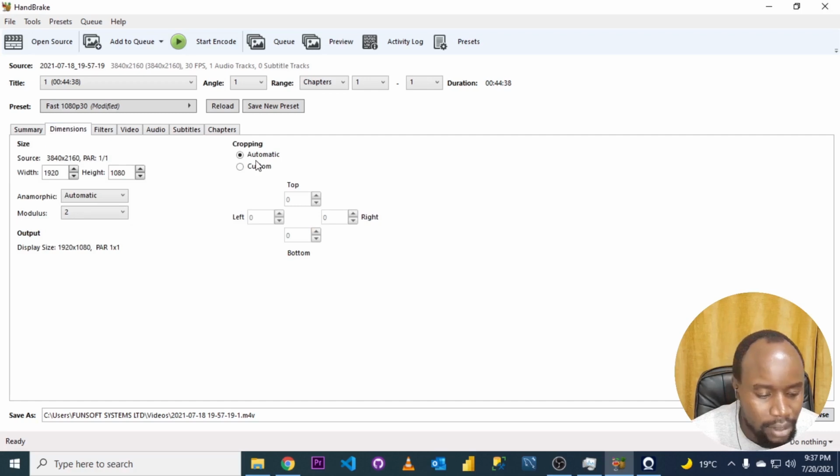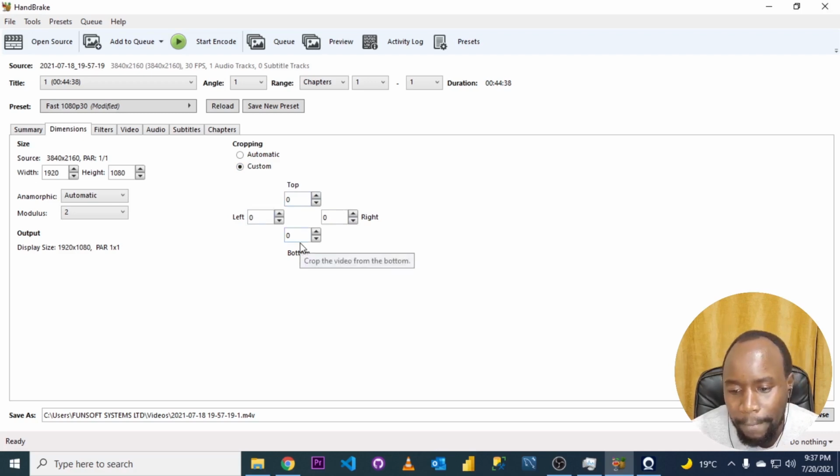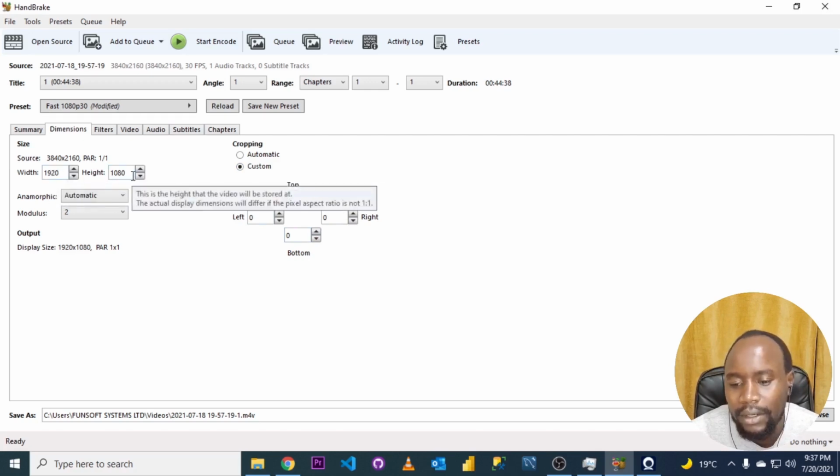Sometimes it might end up cropping your video. So what I usually do on my part is to set it to custom and then set all these values to 0. The other option is here, your width and height of the video. This is actually your video resolution.